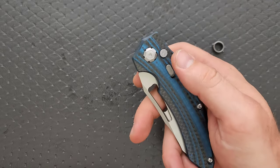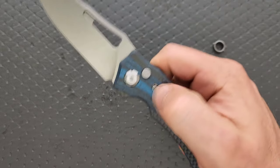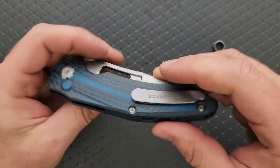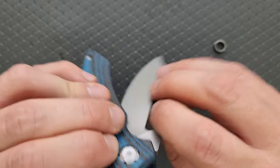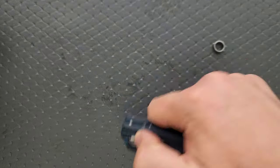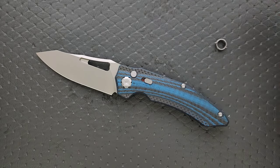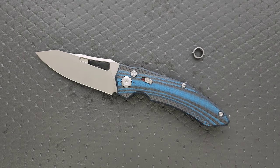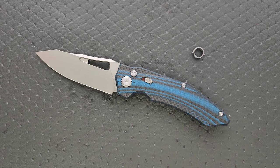Funny enough, you can actually double lock it, because this secondary lock still operates. We didn't really talk about that. It does have a secondary lock and it still operates. This has a big washer on one side and then it's got bearings on the other. So you can operate it, but this isn't going to feel luxuriously smooth or anything like that. I mean, it feels pretty meh. I think that it's kind of a meh automatic and it's kind of a meh manual knife, right? I mean, if you really like the whole conversion thing, I guess the best thing that I can say is that it was shockingly easy to do.